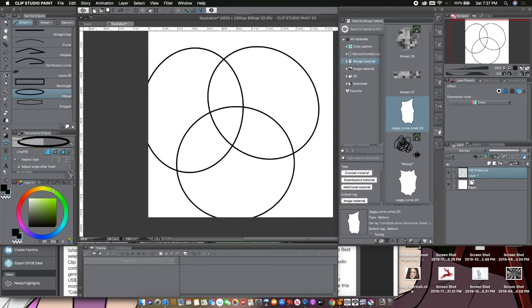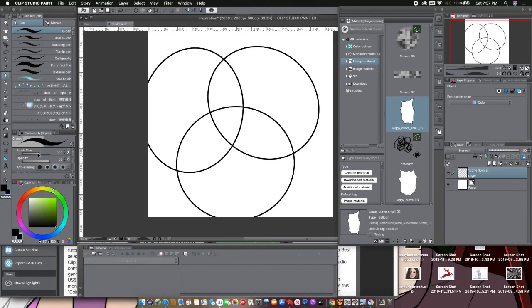Okay. So we'll do Krita, Clip Studio Paint. And then down here we'll do Corel.